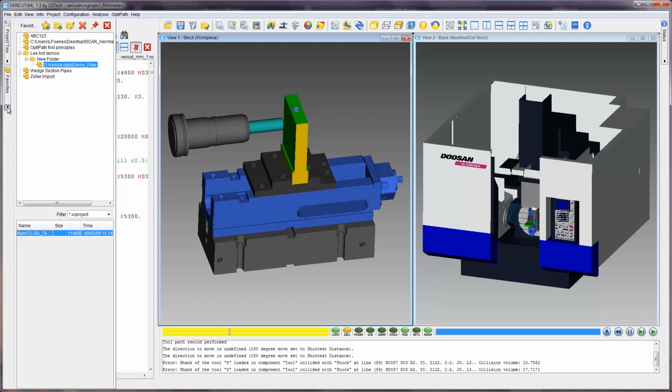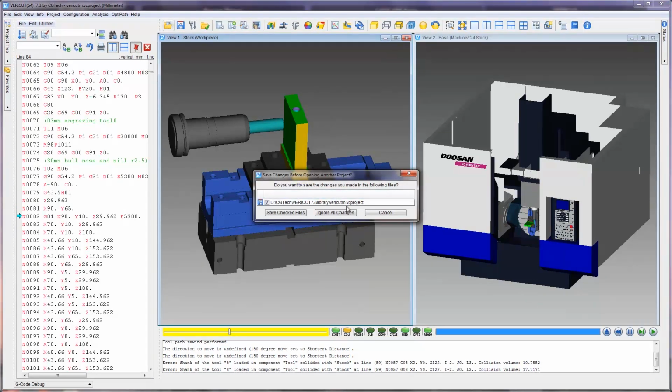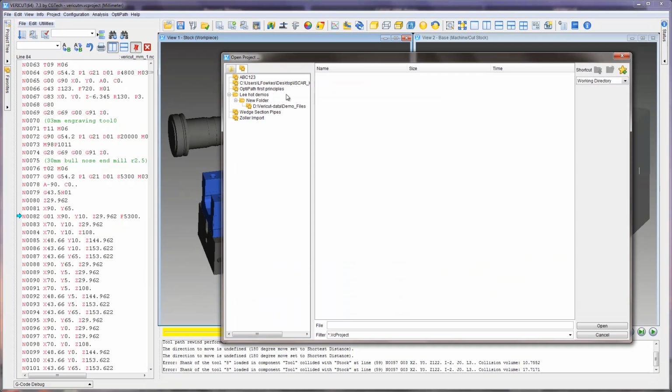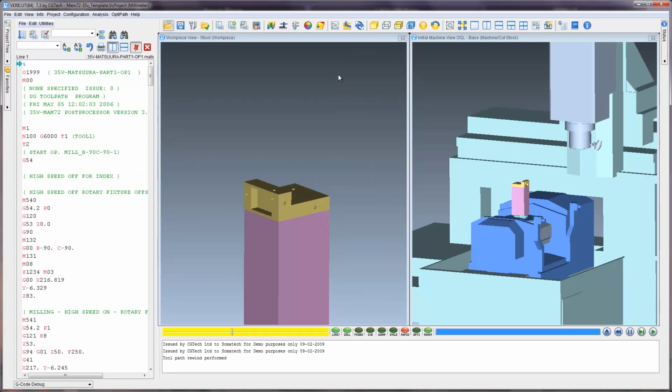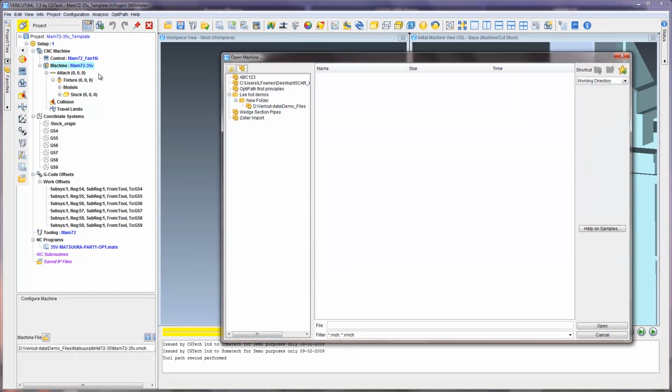So the other thing that I'd like to show you is not just how you can configure favorites, but how you can use favorites. So if I go into any file selection box and I click on Open Project, I've got some examples here. So the one that we just looked at, I just click on that, it loads straight in. So it's a very convenient way for managing your templates or networked mapped folders that you might have, and it's available everywhere in the project tree. So for example, on machines, when we do open, you can also go to your favorites here and choose them.